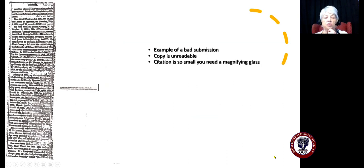This was an obituary that was very unreadable. It was very poorly printed in the first place. And when you do a copy and paste, or you try to pull that obituary out, you're going to lose some quality in what it is, and it's going to make it harder to read. This is where, if you can read it, transcribe it and put that transcription in with everything else, because that is going to be very important.